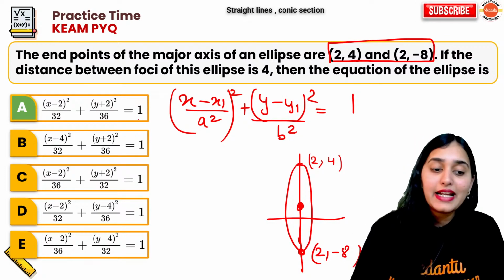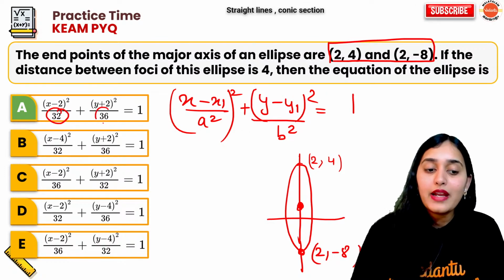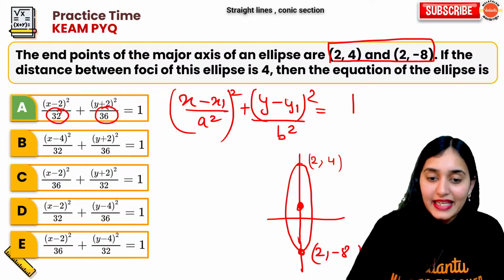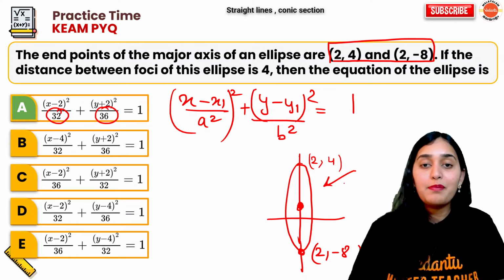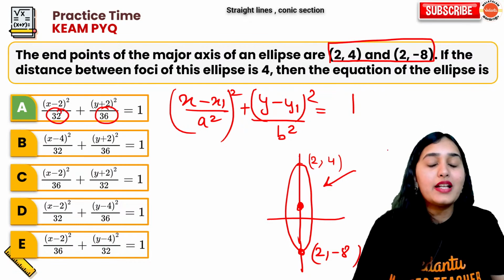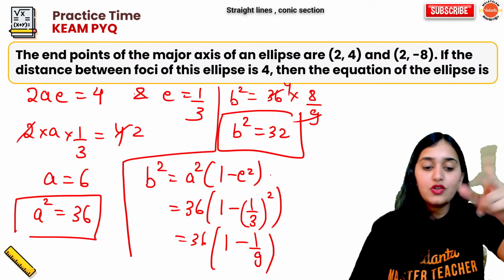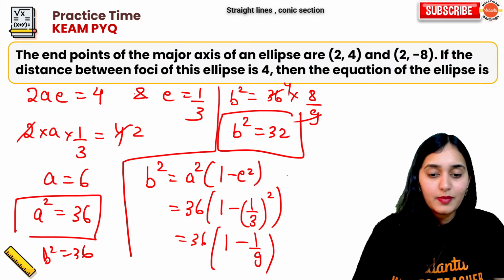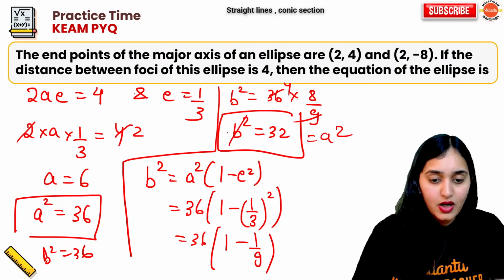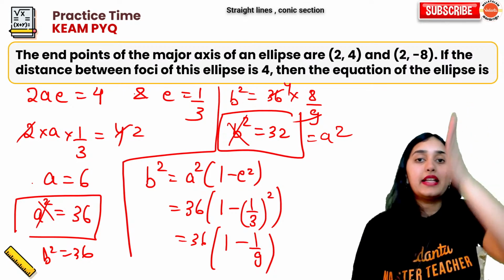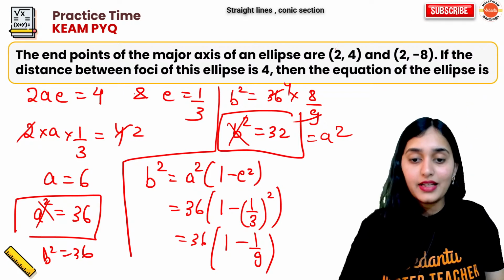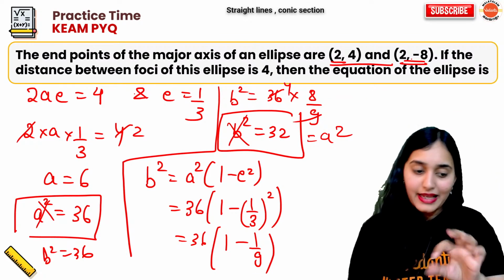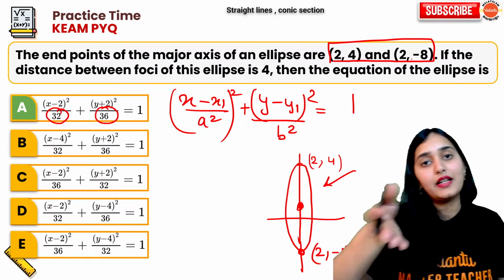Now why are we getting A square as 32 and B square as 36? So the trick here is, since it is a vertical parabola, it is not a horizontal parabola, it is a vertical parabola. Therefore the values will change. This will be B square basically and this will be A square basically. This will not be B square because this is a vertical parabola. We did notice it earlier, we have to notice it first. So it's an upward parabola, vertical parabola, and that's why the values are coming 32 here and 36 here.